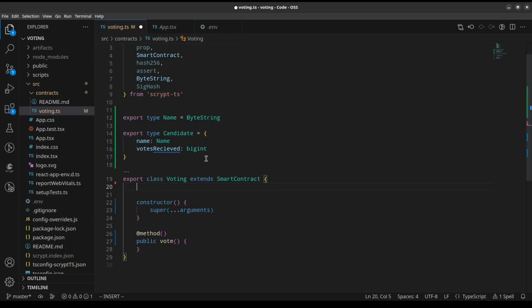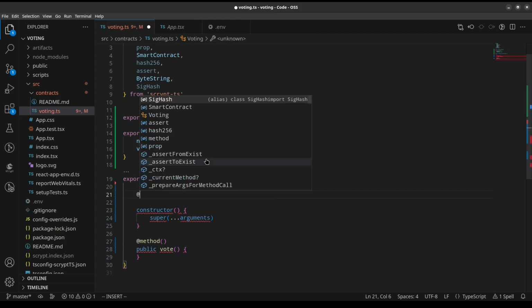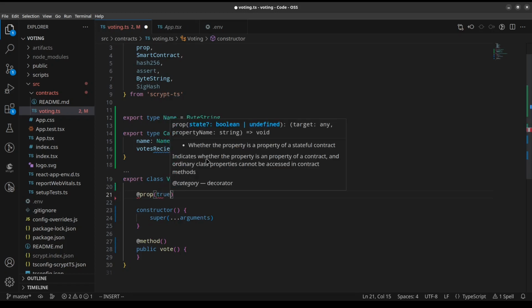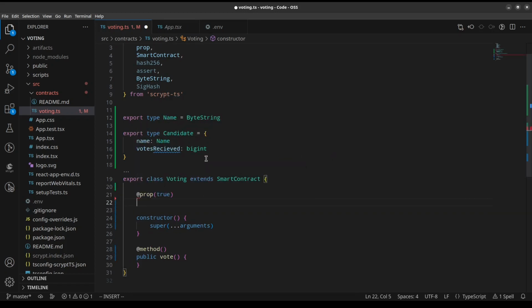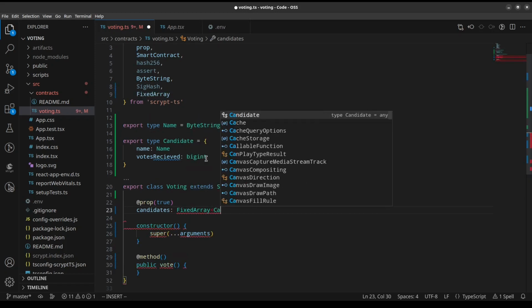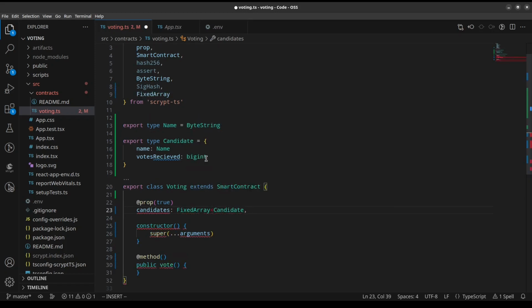Okay. Now let's define a contract property. And we're gonna call it candidates. And it's gonna be a fixed array of candidates.